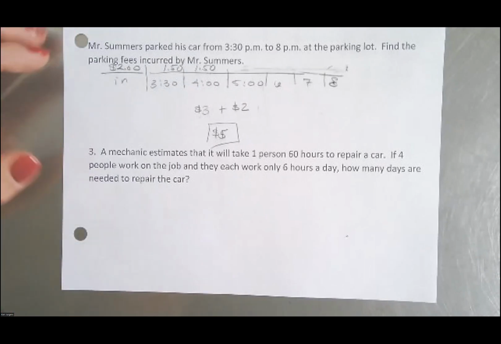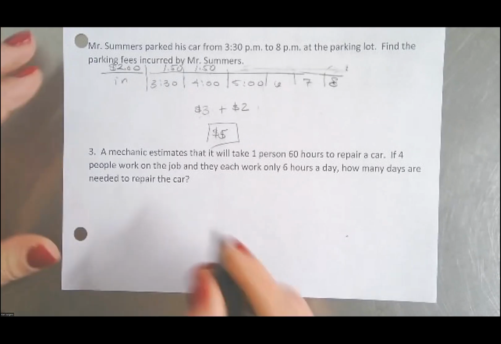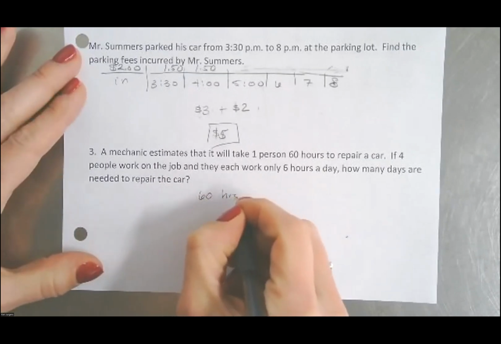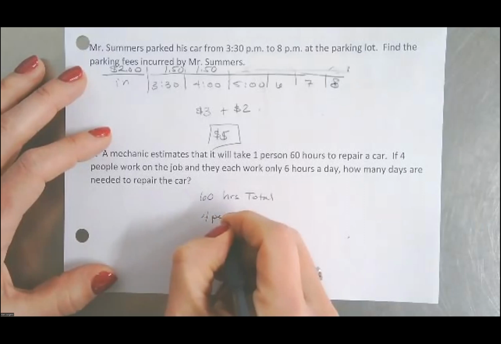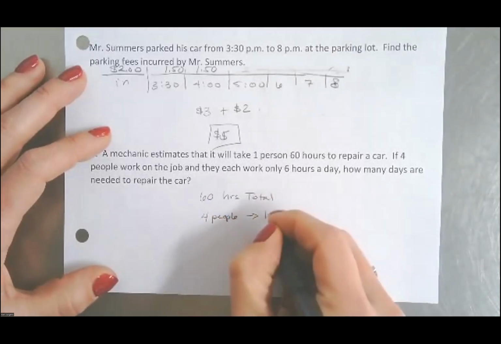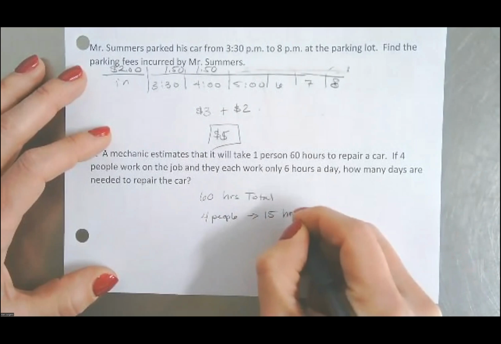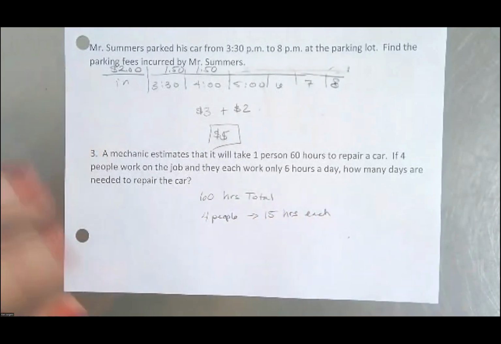Ray. No, they're not going to take 24 hours. Okay, that was a reference to they're working 6 hours each day. All right, so there was 24 possible hours. But that job takes 60 hours total. So how many 4-person hours would it take to complete that job? What is it, Charlie? 15. Yeah, so 4 people would take 15 hours each to complete the job, right? 15 hours each. Okay, but they're only going to work 6 hours a day.